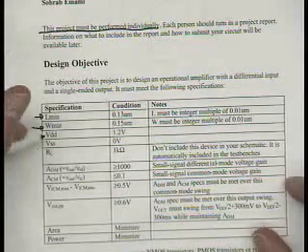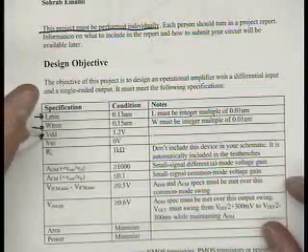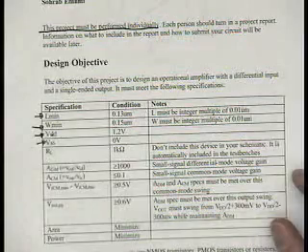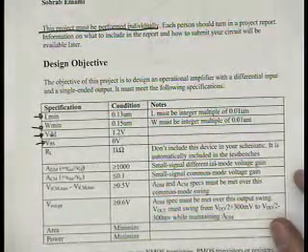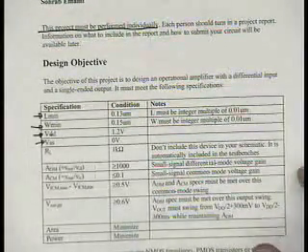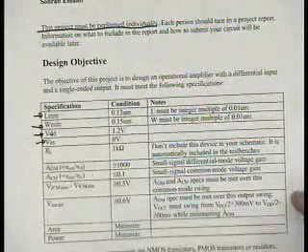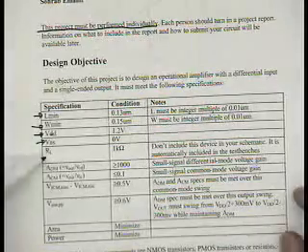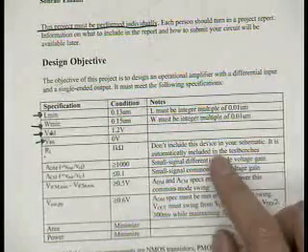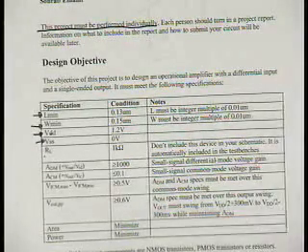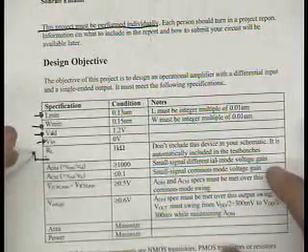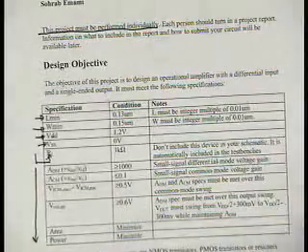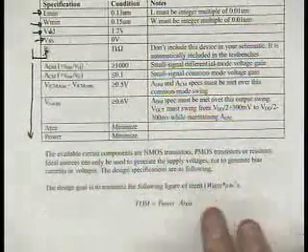Okay? So moving along, you have a positive supply and a negative supply. The positive supply is a 1.2 volt supply, which also you don't need to put in your circuit. It will be provided by the test bench. Negative supply is ground. Okay? So it has to drive a 1 kilo ohm resistance, and as I mentioned, don't include this device in your schematics. And so now here, that's kind of like the test setup. This stuff down here are the actual real specs. So let me move that up a little bit.